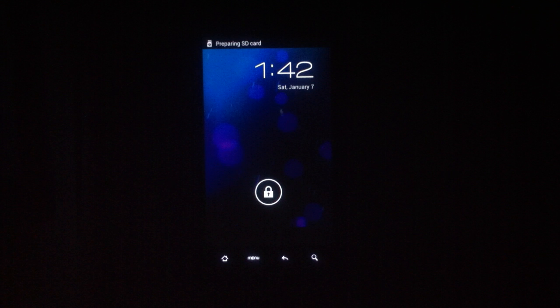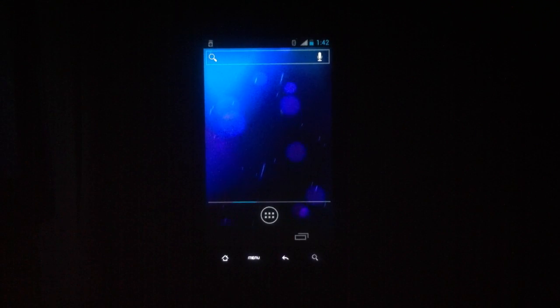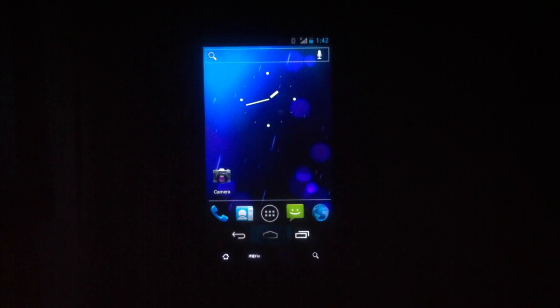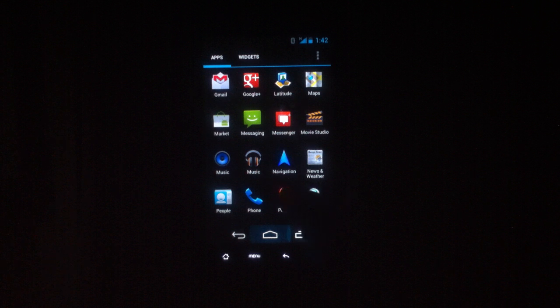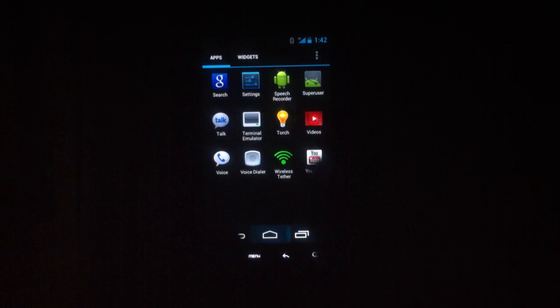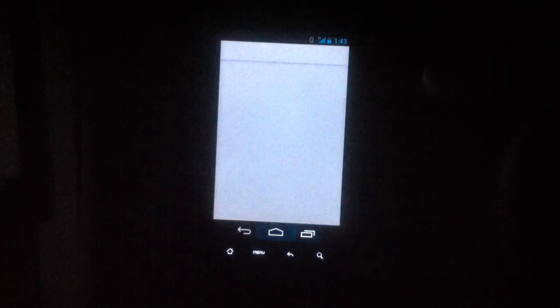As you can see, it's very fast. As soon as you boot up — it does this for the first time — and there are your buttons at the bottom. No recent apps of course, and there are your icons at the bottom if you really want them there, just to show off. I don't have a game here to show you how games look, but overall it runs fairly well.